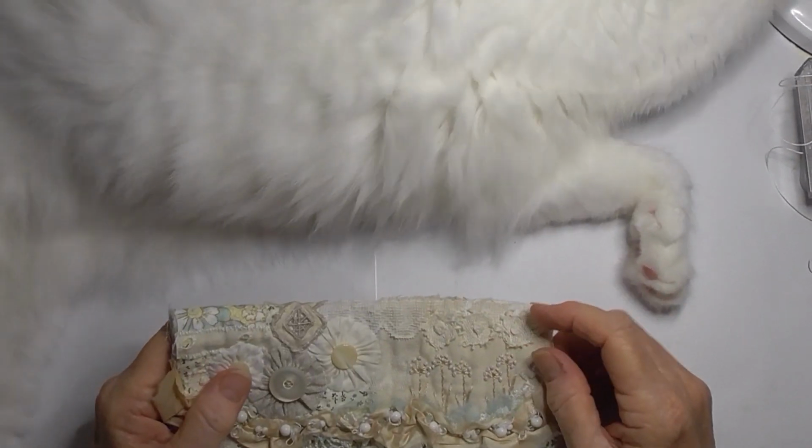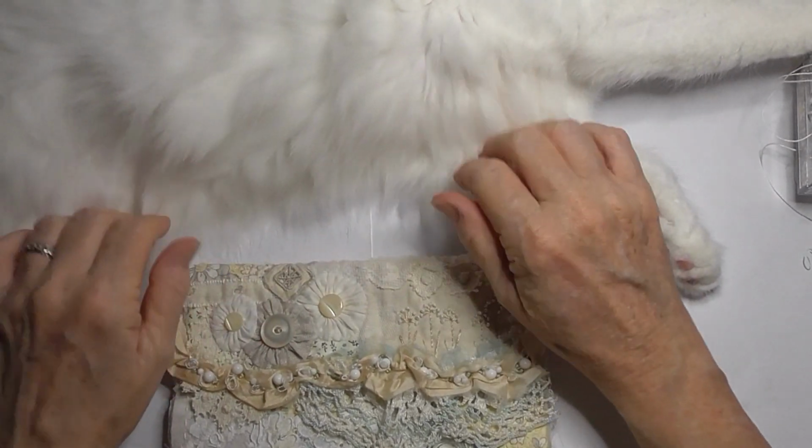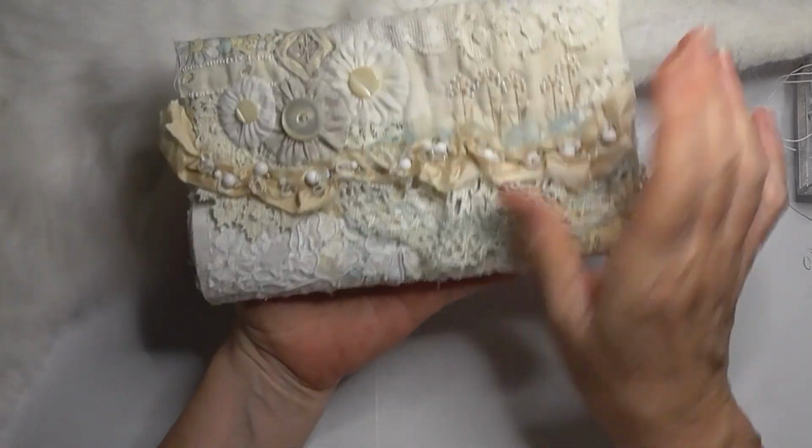Once again, we are cramped for space because I have a little visitor on my desk again. She's so sweet. So that's all I'm doing for today.